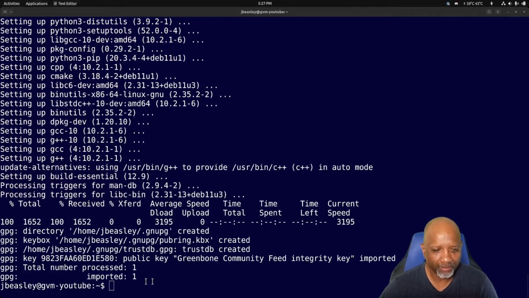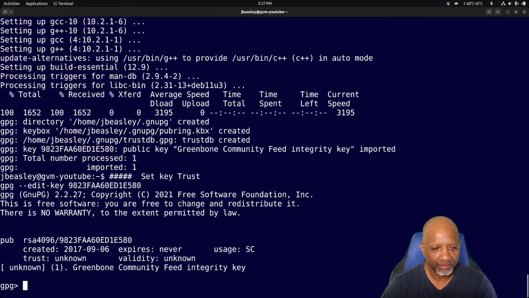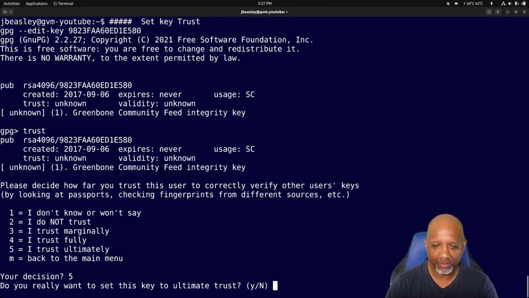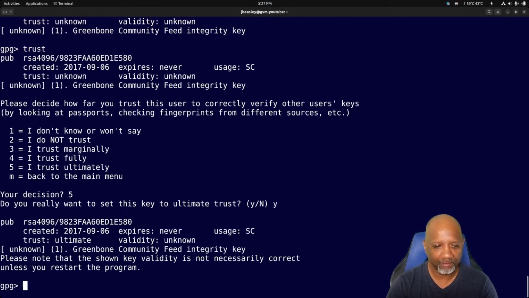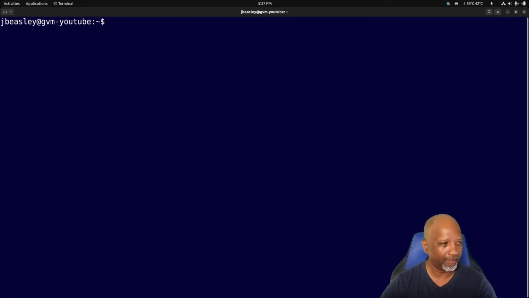The next step says we need to modify the trust on the GPG key. So we use this GPG command to edit that key, and we type in the word trust. And these are options. We want to select option number 5, which means we trust this key ultimately. Option 5 and hit enter. And yes, we want ultimate trust. All right, and now we're ready.